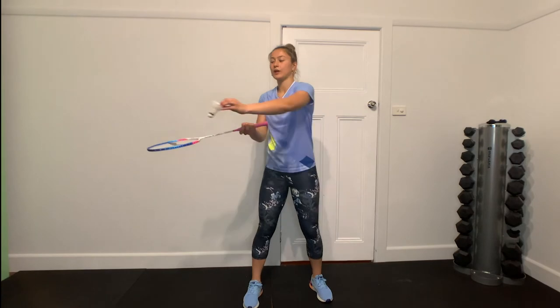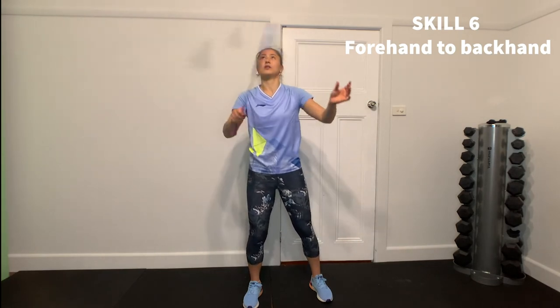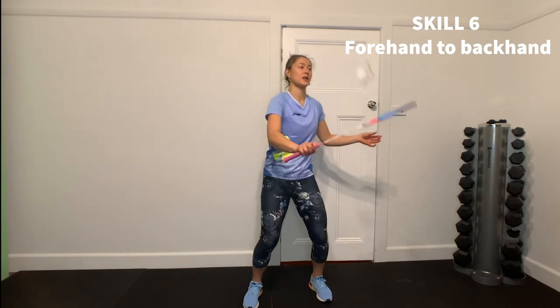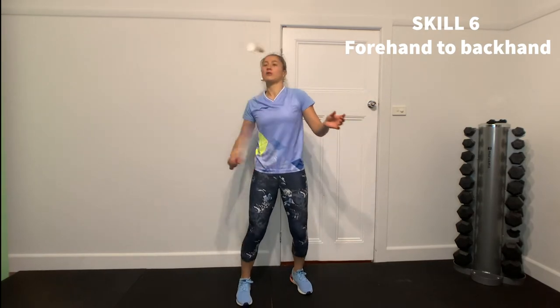Same thing, we're gonna work on hitting the forehand on this side and then hitting the shuttle across to the backhand on this side. So you're just trying to control it across your body from one side to the other and changing which side of the racquet face it is landing on. So it's just like this, just a bit loopy to give yourself time, hitting it across from one side to the other. So you're hitting it on both sides of your racquet face.